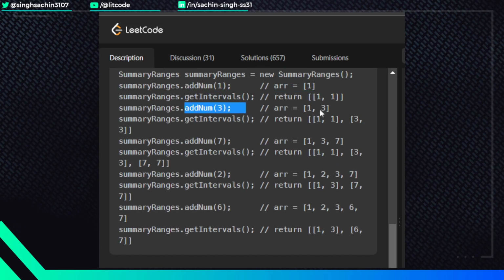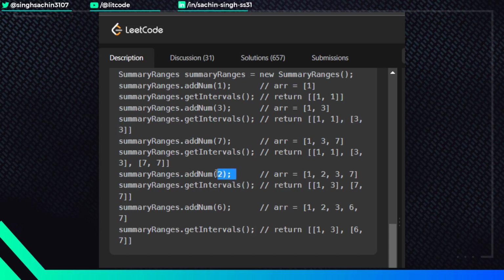Similarly, when they added 3, we had two numbers now, but the series is not contiguous, right? So you cannot say that you can create this range. So when asked for getting intervals, we will create two intervals. One like what we had previously, and one will be the new number, like 3, 3.